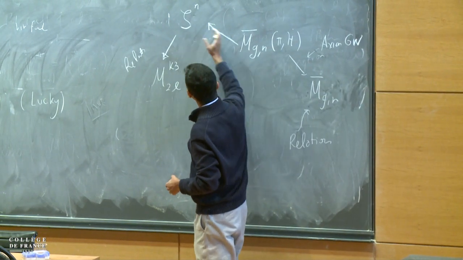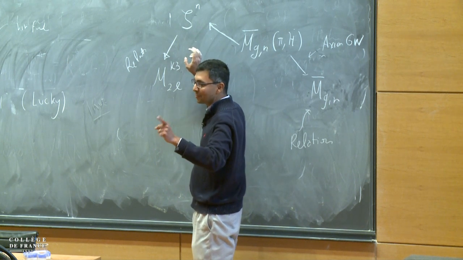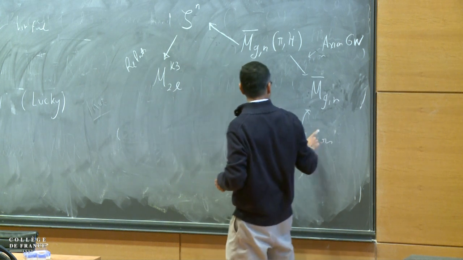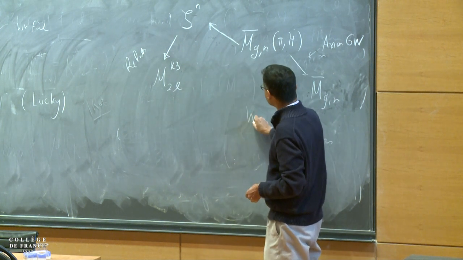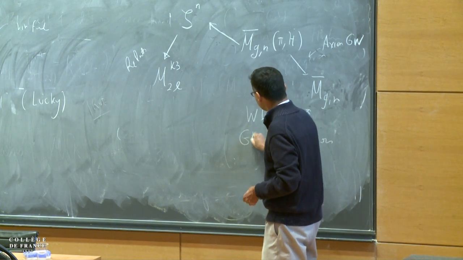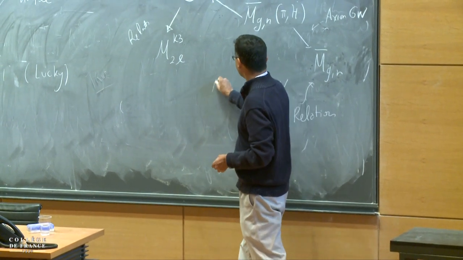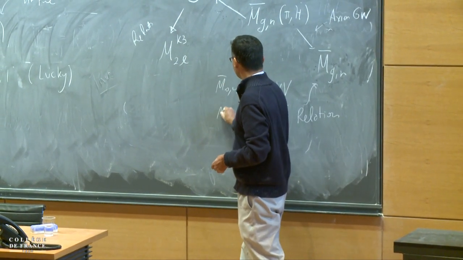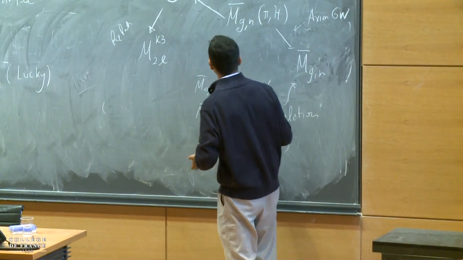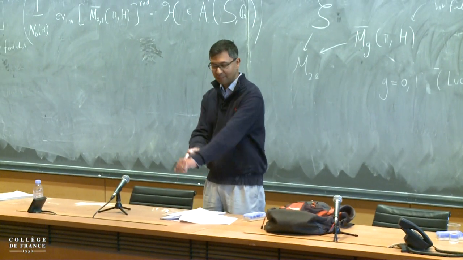Now this last step about how to go from here to here, we don't know how to do in all genera, and I'll give you some very interesting problems about that. But we know how to do this in genus 0 and 1 in the cases we need, and actually the only relations you need to prove the Lefschetz statement are the WDV relation and Getzler's relation. So this is in M04 bar, and this is in M14 bar. And these relations are proved at the cycle level, so there are some calculations involved, so let's see.